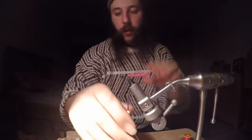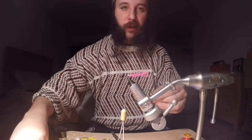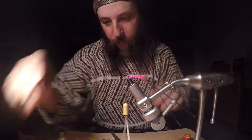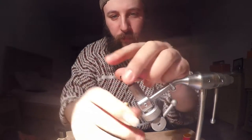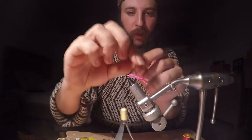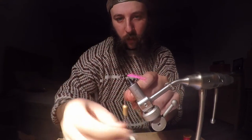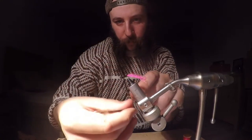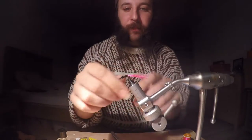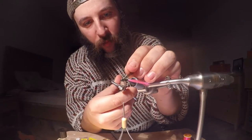Then you take three strands. Peacock curl, cut the ends off. Tie these in. Cut off the excess. And go right up to the bead. And then wind on your peacock curl. Tie that off. Cut off the excess.